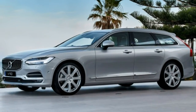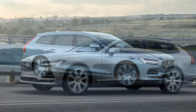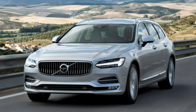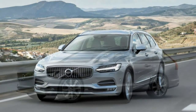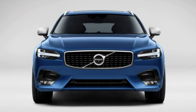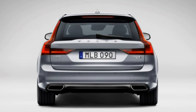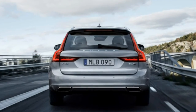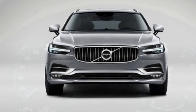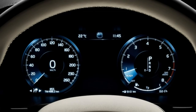Audio and navigation: the optional Bowers and Wilkins sound system is top shelf, with only slight bass distortion when cranked — the standard head unit was unavailable to test. Turn-by-turn navigation is impressively accurate, even in a European version. Smartphone integration: no difficulty with standard Bluetooth connections; Apple CarPlay and Android Auto are standard. Driver aids: Pilot Assist coordinates adaptive cruise control, steering, and lane keeping assist for semi-autonomous driving that works well at highway speeds and in stop-and-go traffic. Blind spot monitoring and a 360-degree camera are also available.